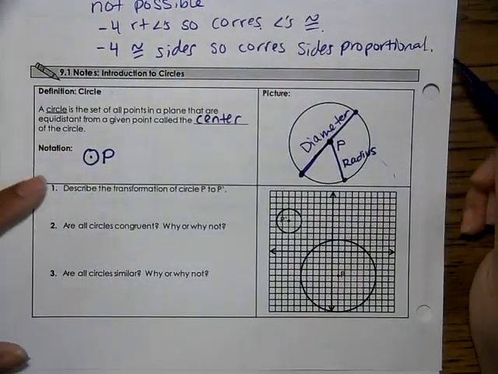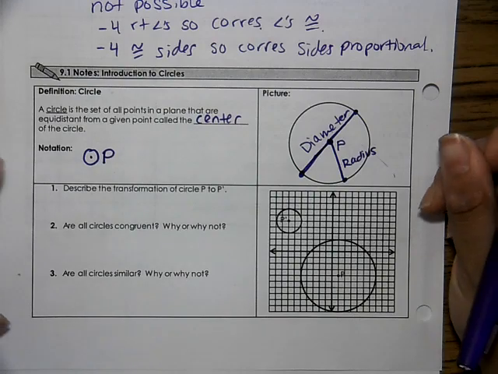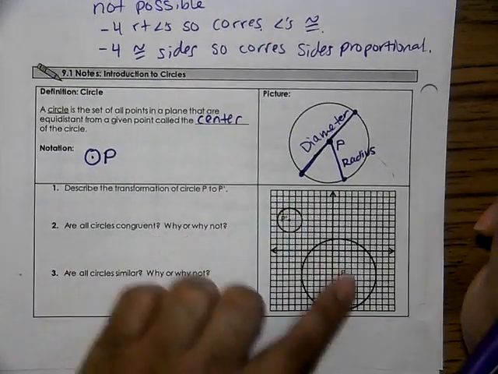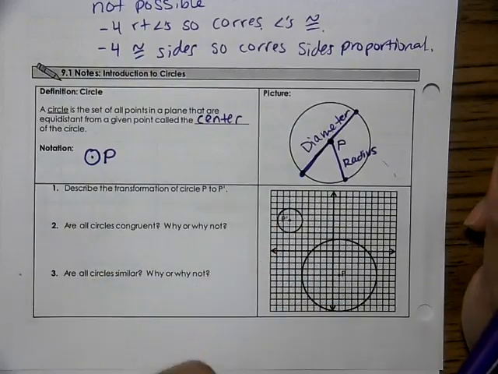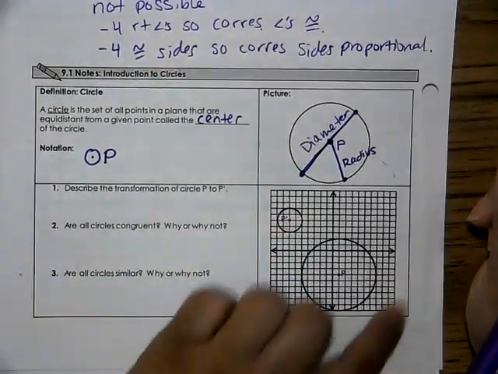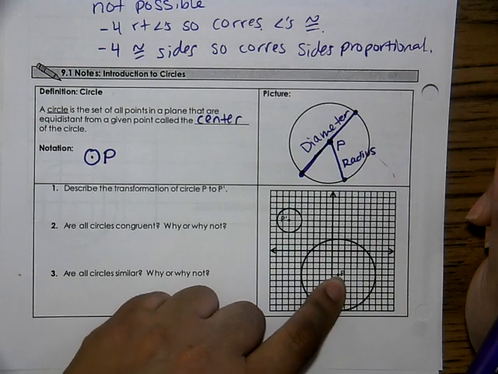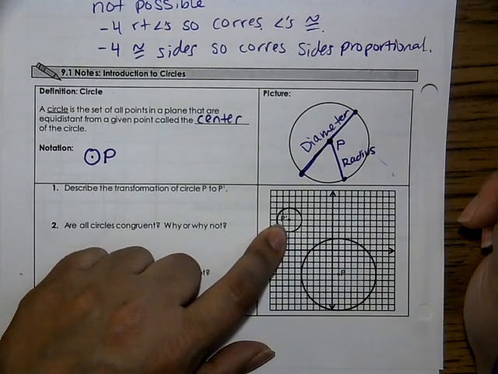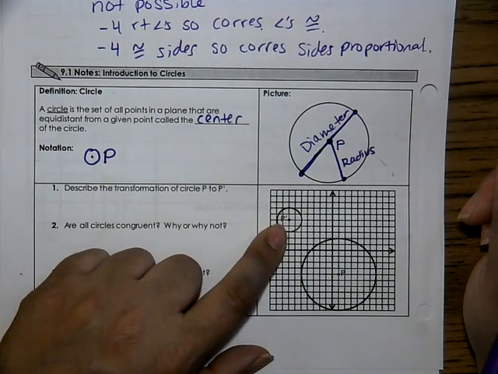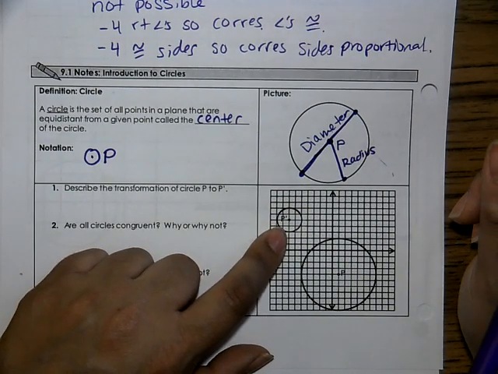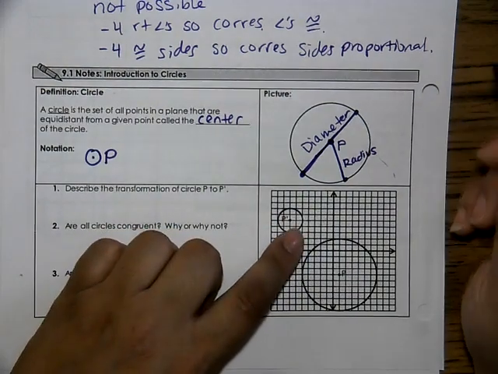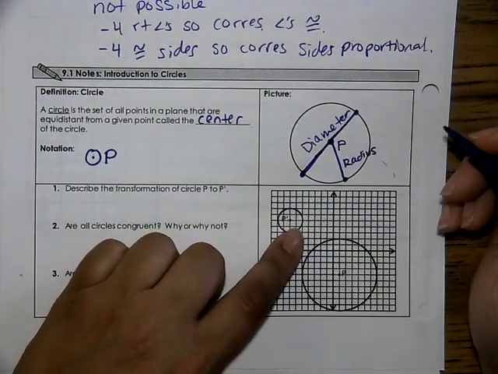And then we are going to talk about this idea of similarity again, but with circles, just to understand circles a little bit better. The first thing we see in this diagram is 2 circles. One of them is this large circle here, labeled with a P as the center. And then this smaller one on the left is P prime, because that is your transformed one. It is clearly dilated, like it shrunk by a certain scale factor that we're going to figure out. Well, here's how you figure it out.